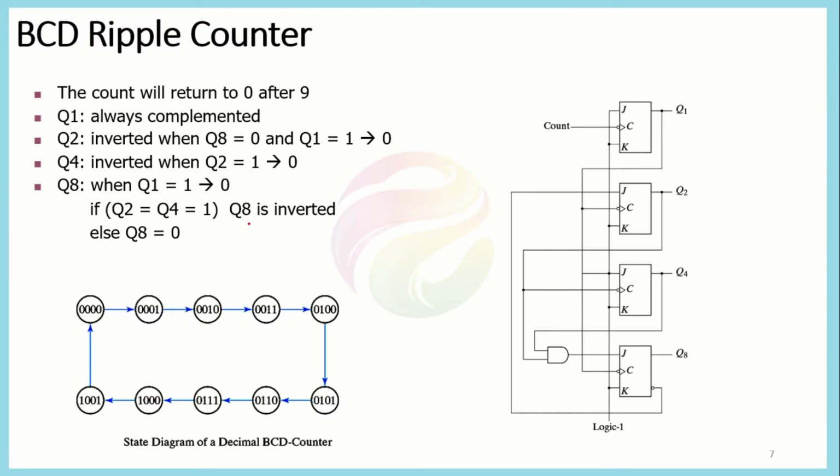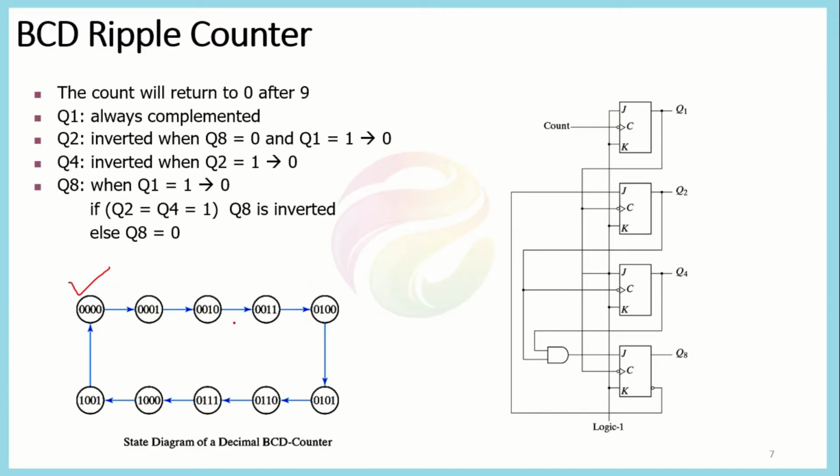Now we would be discussing the BCD ripple counter. As you know, in the BCD the count is from 0 to 9, and to represent 0 to 9 in a binary form we need 4 bits. So we would be basically requiring 4 different flip-flops for this circuit, and we can represent them in the form of a state diagram in this way. This is representing the states, that is, how the states would behave.